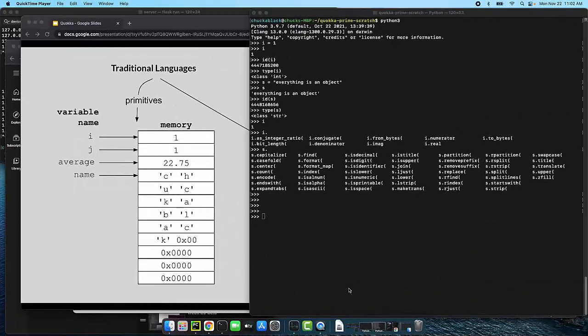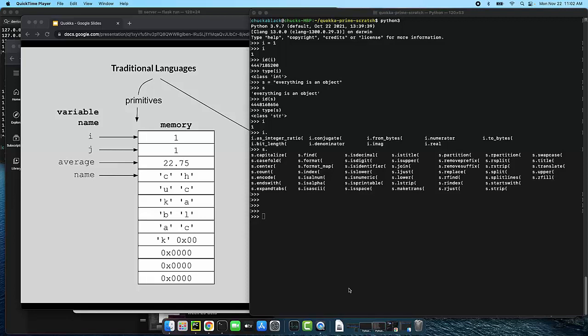Now this discussion of everything being an object gets interesting and very important when you consider the idea of objects being mutable versus immutable. A mutable object type is able to be changed, and an immutable one can never be changed. This doesn't mean what you're probably thinking it means. An object like an integer, which you think you can change, is actually immutable.